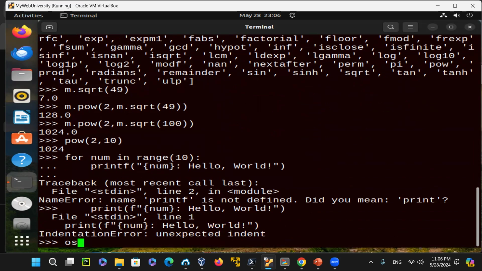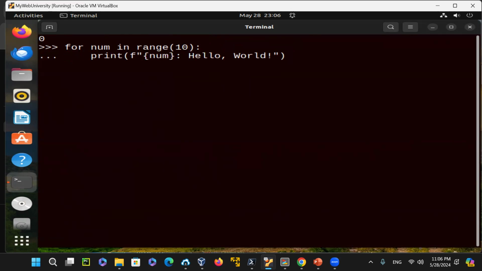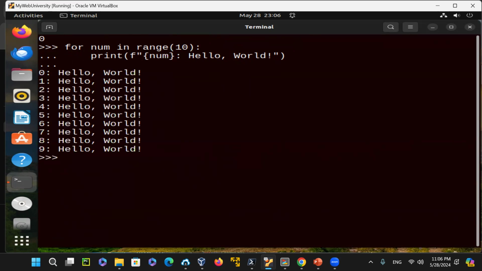So os.system. Let me just clear the screen so you can see it better, and I could see it better. This one is the clear command on Linux, so I'm going to do that for num here, and then move this one, and instead of this, I just do that one. Now it works.